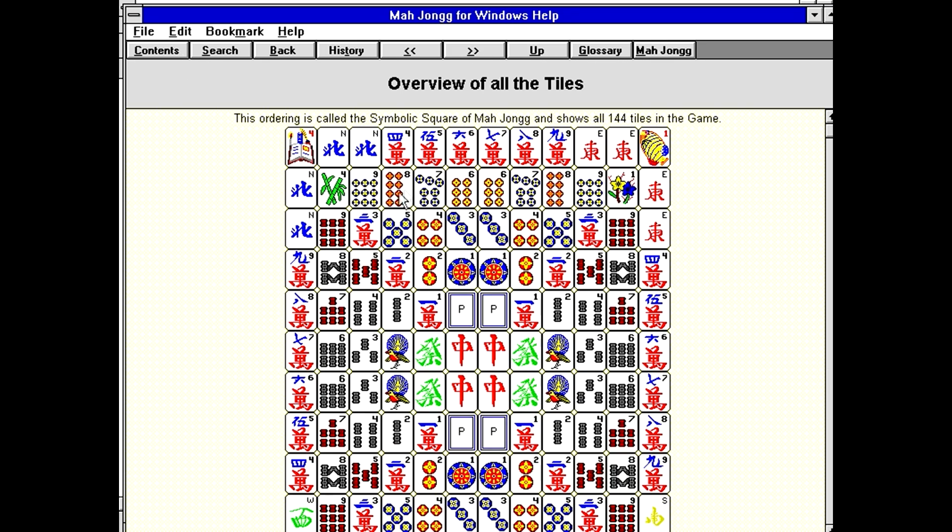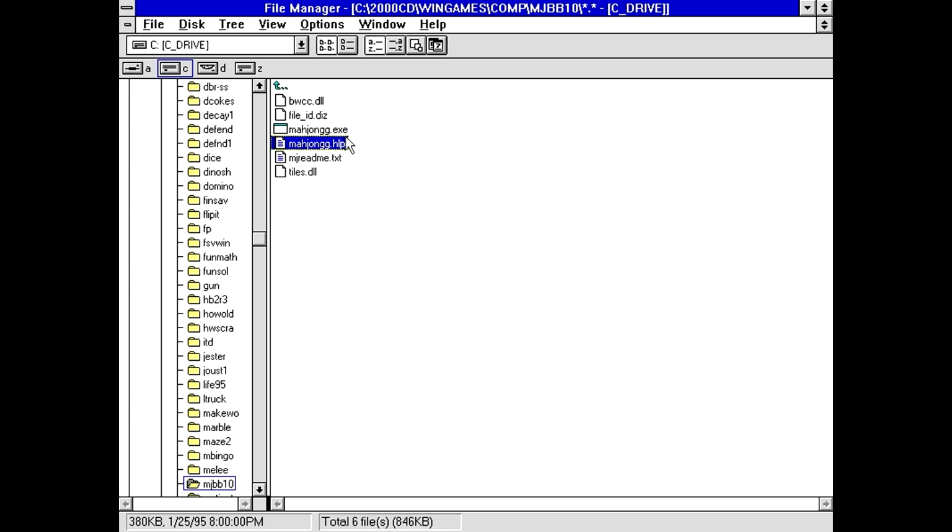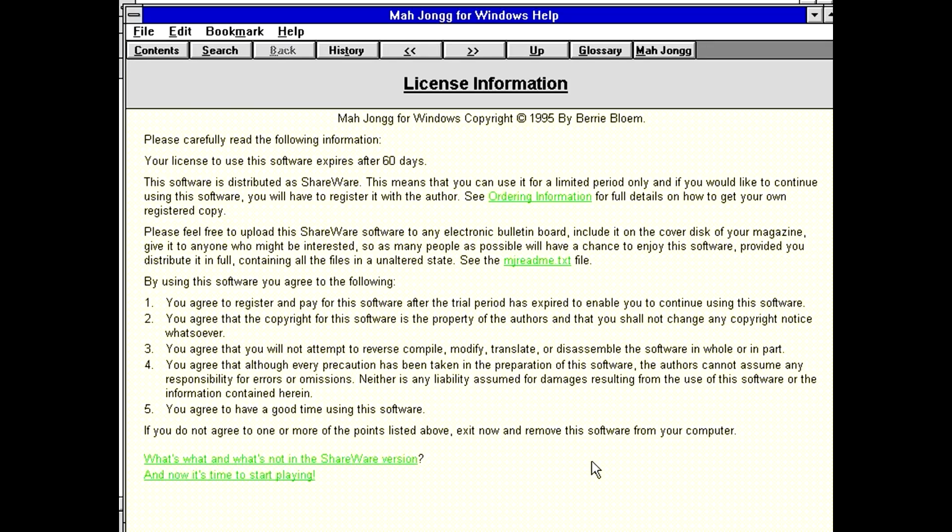Well, at least the tile set doesn't look so bad. Except for these blank ones. Why is there a P on them? Okay, interesting. I think we might actually have the gambling variant here, just judging by the rules that I'm seeing here. You know what? Let's just go into this. Oh, it immediately brings up licensing information.